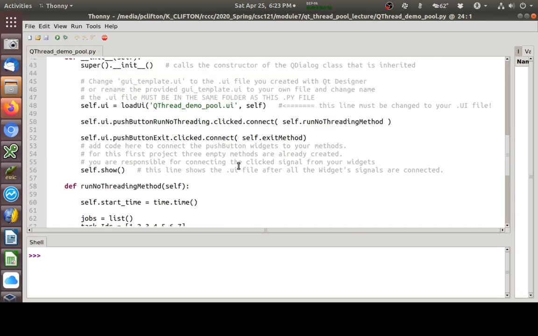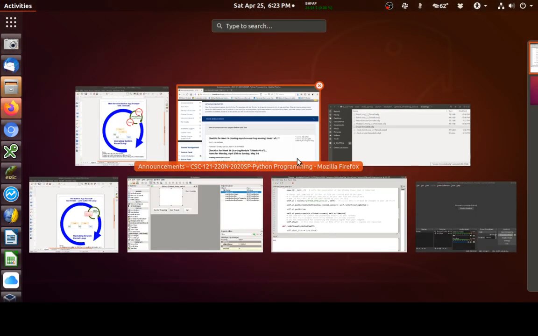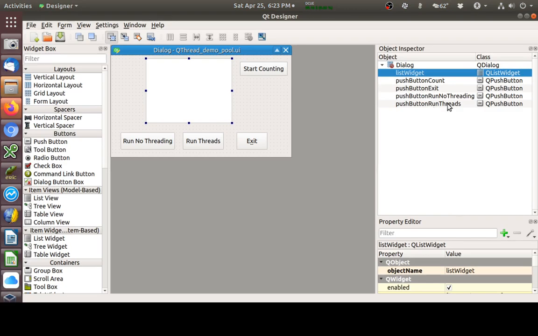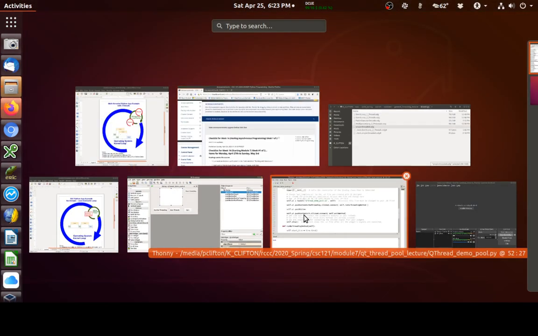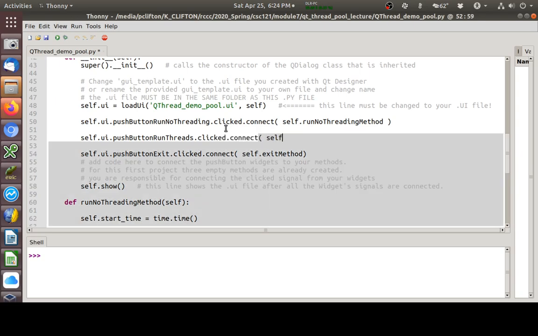So we'll connect up another button here to do this the right way. Self.ui.push button, and what was that button called? Push button run threads. So, push button run threads dot clicked dot connect self dot run threads method.